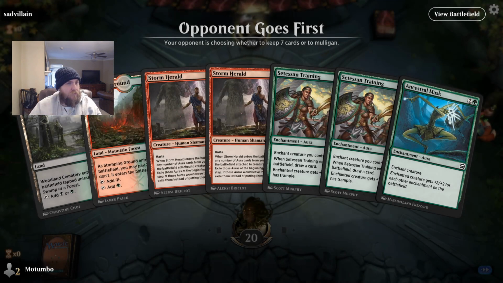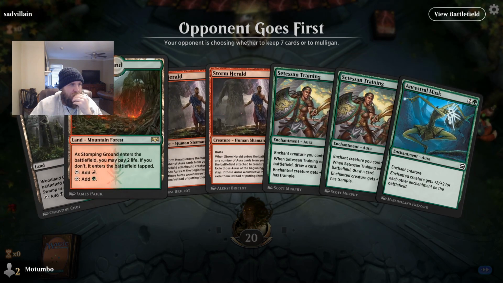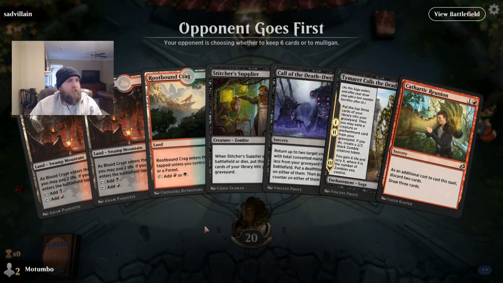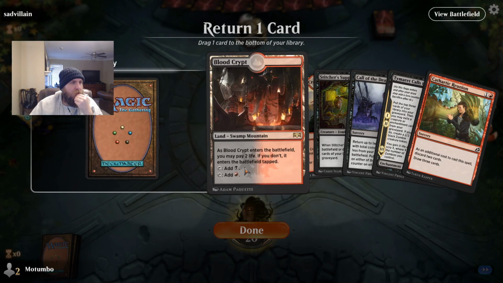Sad villain. Interesting. So this is not... We have no plays at all. No way to get cards into the graveyard. We're going to mulligan. This is better. We are going to get rid of... I think we have to get rid of what?